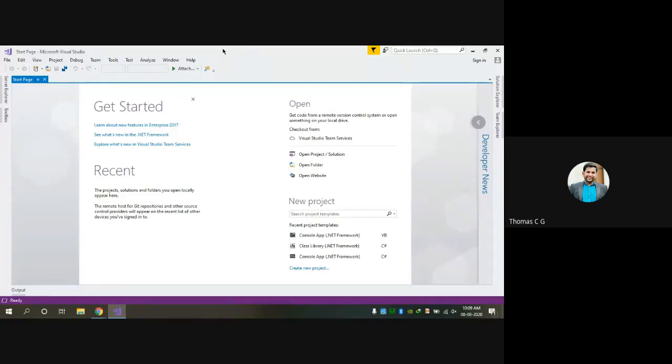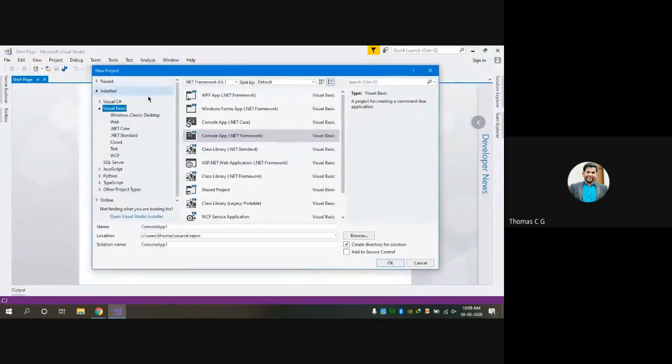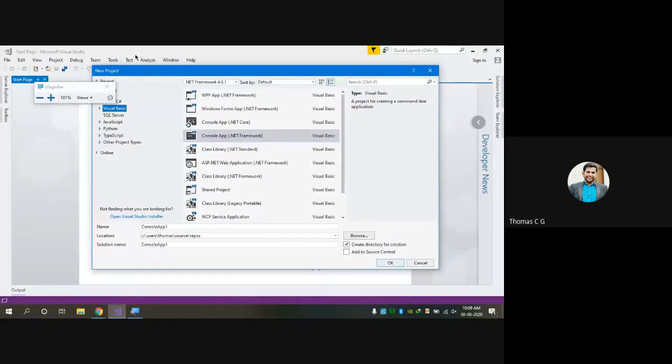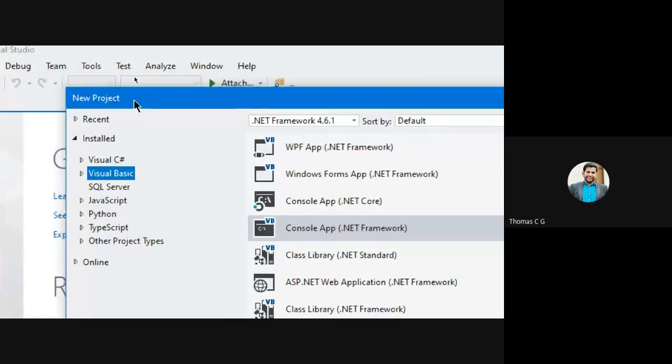This is Visual Studio. Let me just go and create a new project. So let me go to File, New Project. Please note there are other things also. I'm just going to choose Project, and let me just show you a few things on this side first. I want you to focus on this part of the project. I hope you can see here.